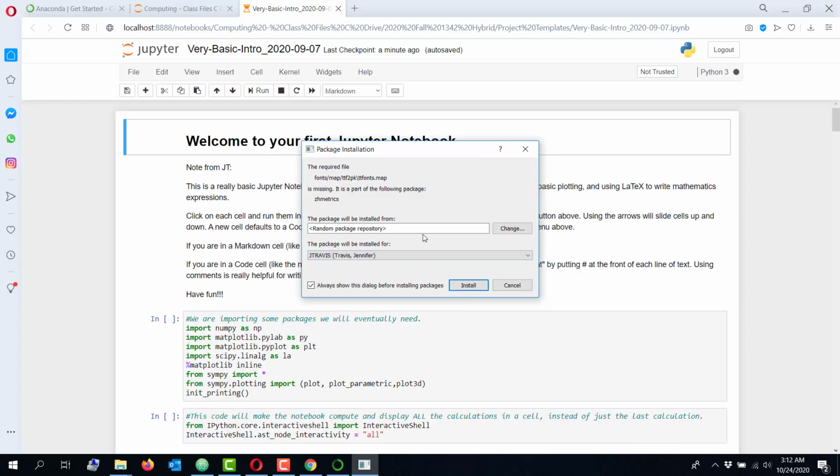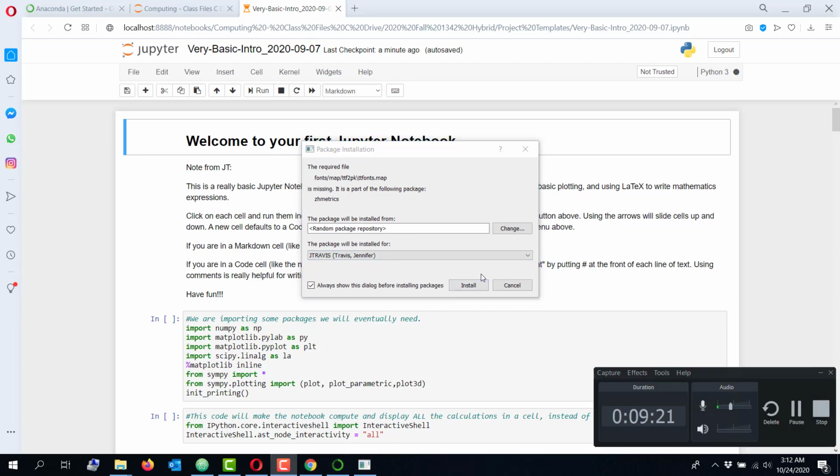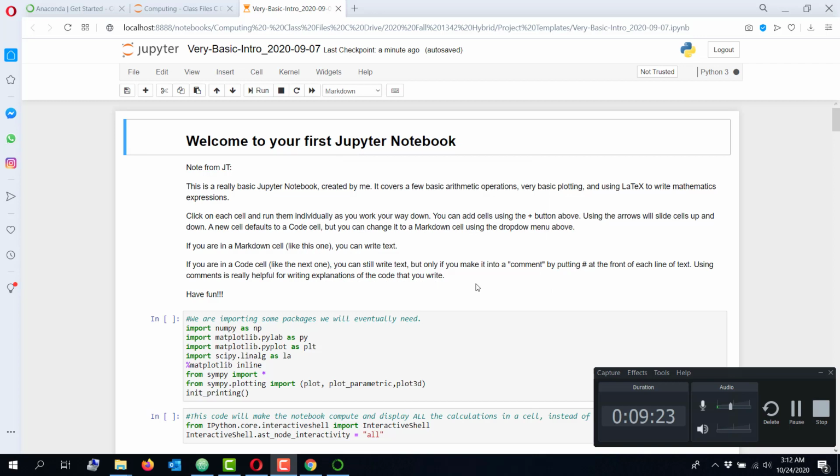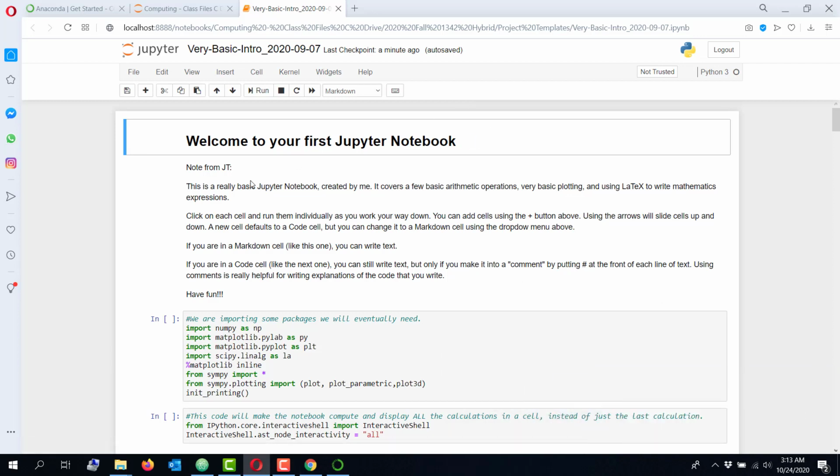I'm getting a few random package installation things. I'm just going to choose install on these if you get any of these. This may be because I had a previous version installed earlier. So this one took a little while to completely load up, probably because it's the first time I installed and ran this program. So you should see a little book type thing up here. If you see an hourglass, that means something's kind of stuck or not updated yet.